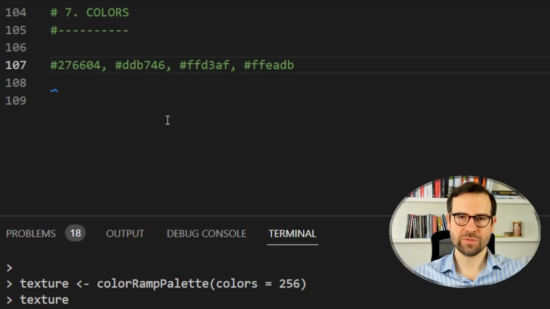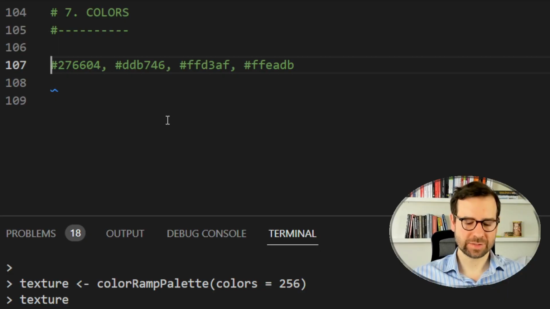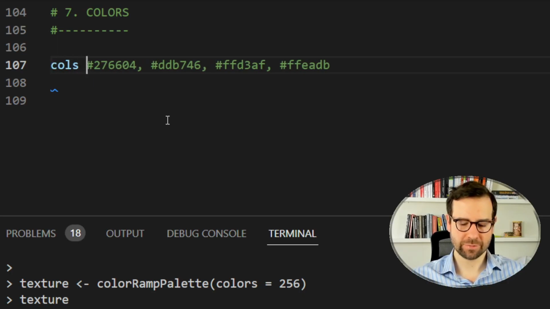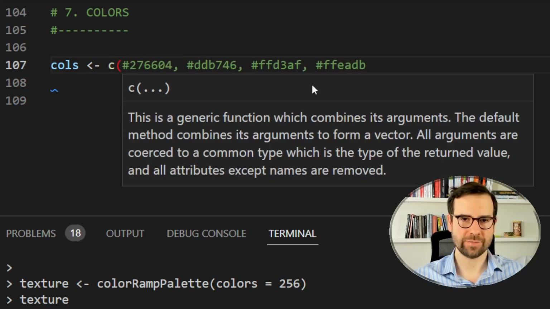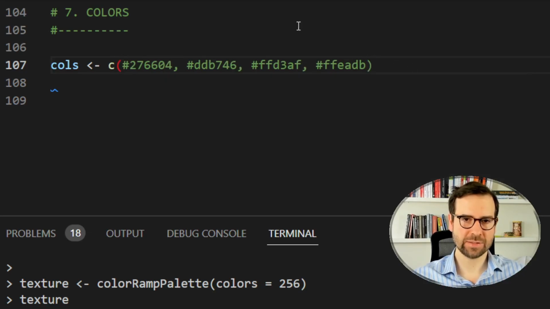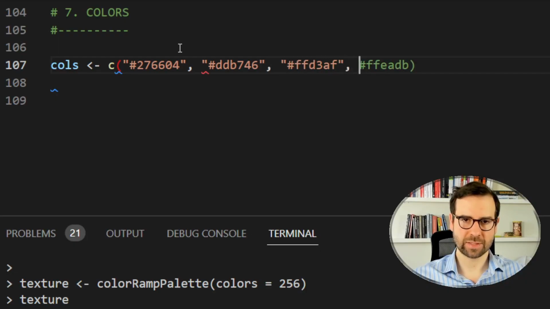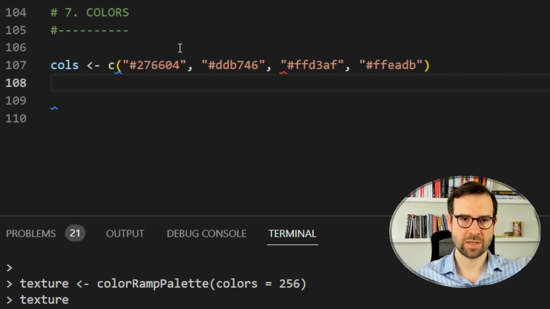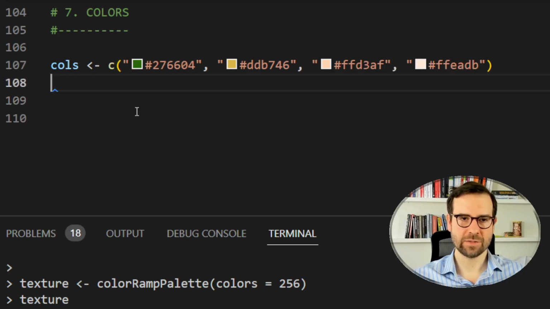All right, let's mix those colors and create a beautiful texture for our plot. We will do that by first defining the colors. The way we do that in R is we define it as an array, right? But as you can see, R doesn't recognize it at the moment, and that's because we lack quotation marks. So we need to put quotation marks around the hex codes, so that we will then be able to play with it. Now, a very nice feature specifically in VS Code is that once we define them, you see that the colors also pop up.